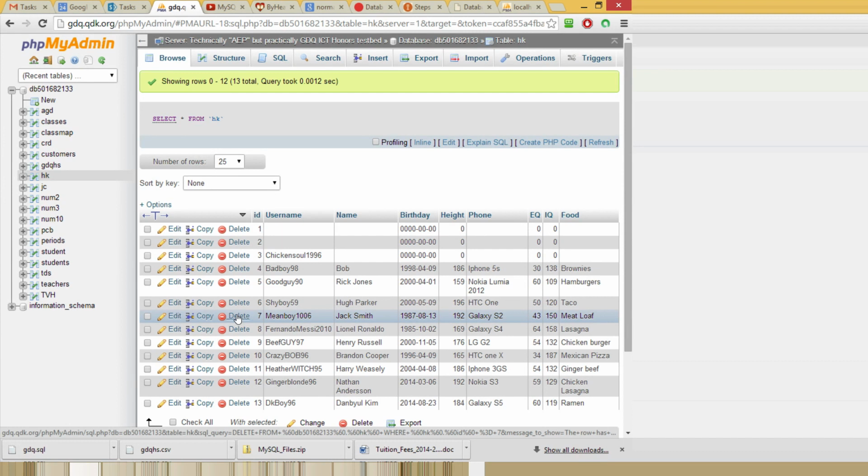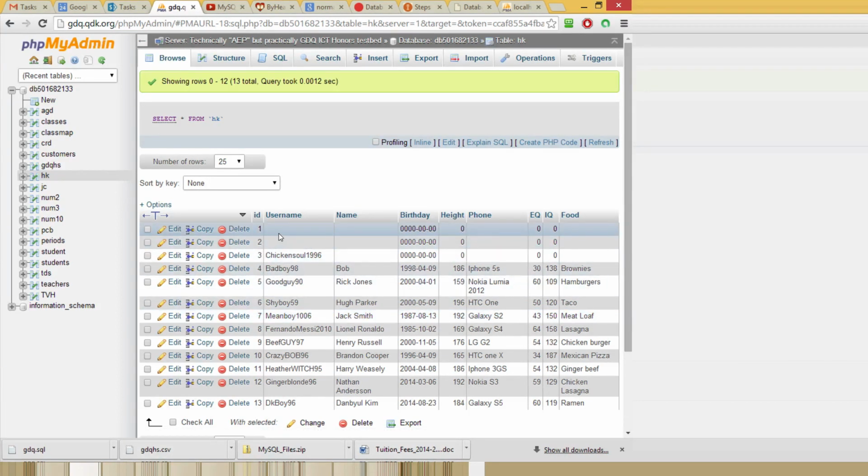Question, Coleman. Wouldn't it be okay to do it for the username, since there's not going to be any repeating? The question is, would it be okay to have username being a unique index? The answer is yes, except it certainly wouldn't work in this case, would it? Because you've got two blank values there. So should it be the case? Yes, it should be the case that username is unique.